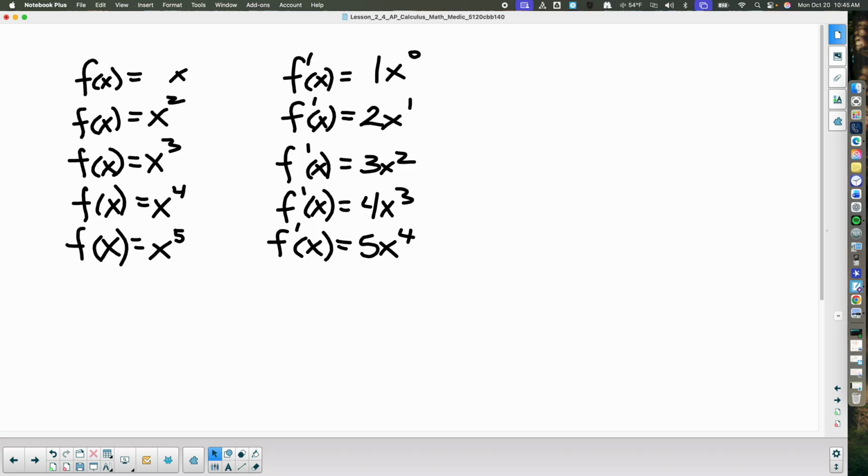So forever ago, when somebody laid all of these equations and their derivatives next to each other, they absolutely saw the same pattern. A 5th powered polynomial, so I need to clarify that these are all polynomials. A 5th powered polynomial, its derivative starts with a 5. Its power is 1 less. 4th powered starts with a 4, 1 less. And then that pattern is super obvious when you do any other one.